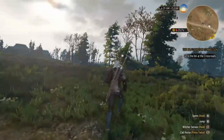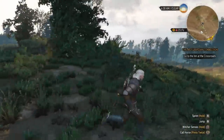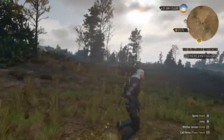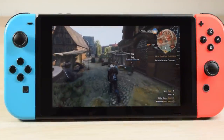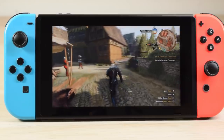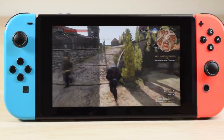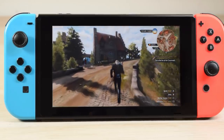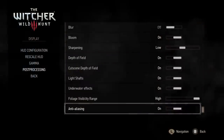Just walking around, you can see the trees and grass moving, the beams of light going through the tree branches. It's technically very impressive considering how big of a game it is and what sort of hardware this is running on. Plus, it kind of proves that a lot of developers just don't want to go through the effort or invest their money porting their games. What's also impressive is that you can even change graphics settings, which is definitely a rarity with console games. These are what my settings are at. Personally, I find these settings the best.